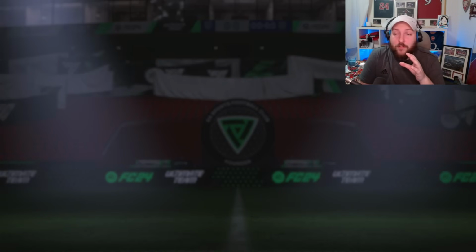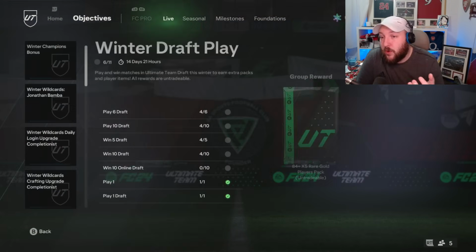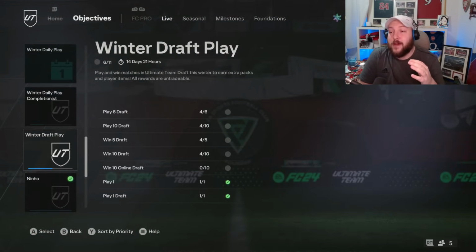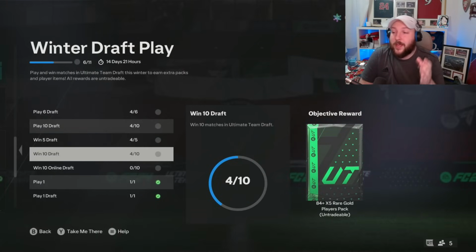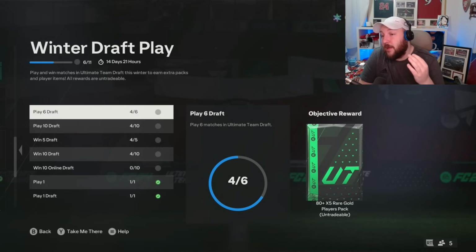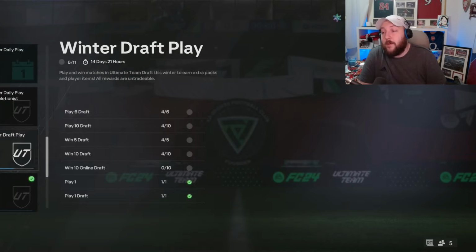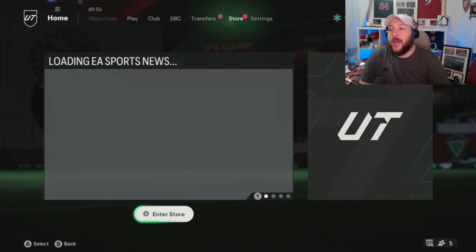Now, this only works offline for the first 10 games, but once you've done that, you'll then basically be able to do it online afterwards with the same principle. Now, with the 3 packs that we have managed to get ourselves, we've got another 6 more wins to go. We get an 84 plus times 5, an 81 times 11, an 80 plus times 5, and another 80 plus times 5. So you get a lot of players back, and then once you go on to online drafts, you're going to get an 84 plus times 5, and then another 84 plus times 5 and completing it. But we'll show you how to do that after.